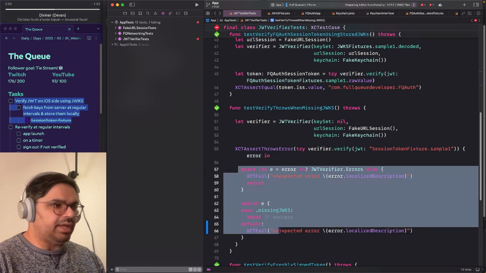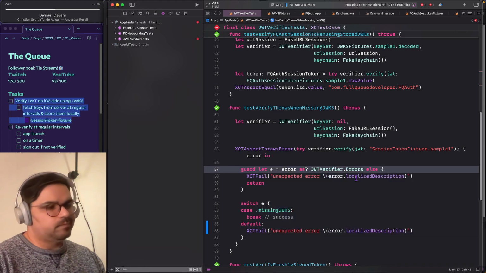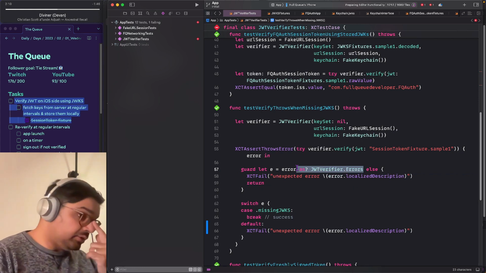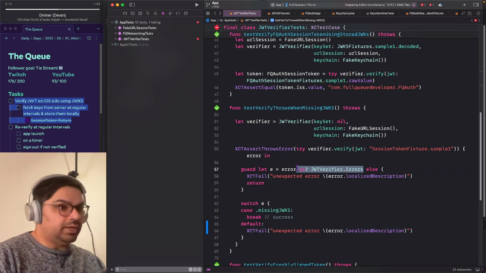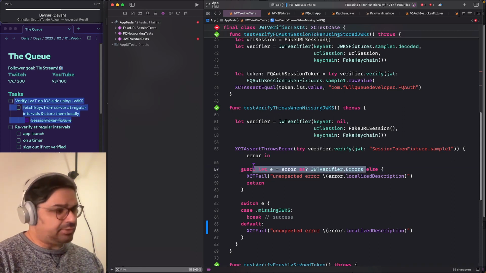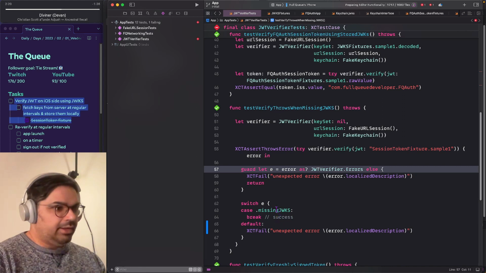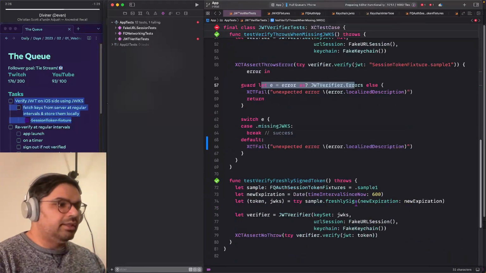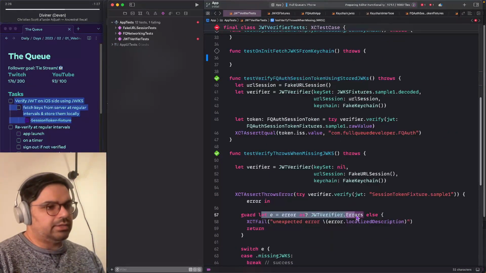This is kind of a lot. Kind of wish there was a little bit of an easier way to do this. So we can't do equals on error. They're not equatable. So we have to, I think, optionally cast first anyway. Oh, and then I guess once it's optionally casted, then we can make our thing equatable. Okay.